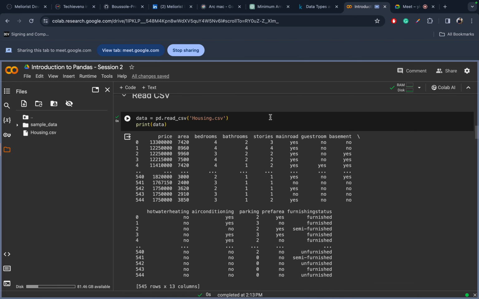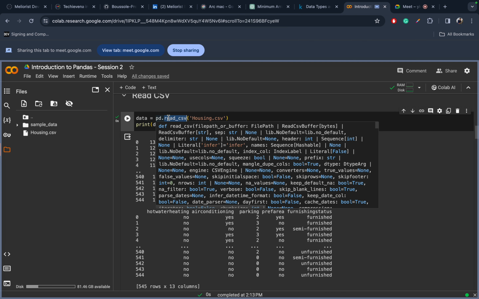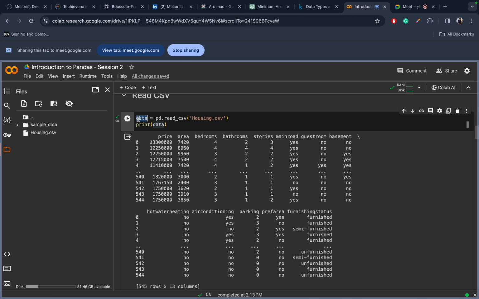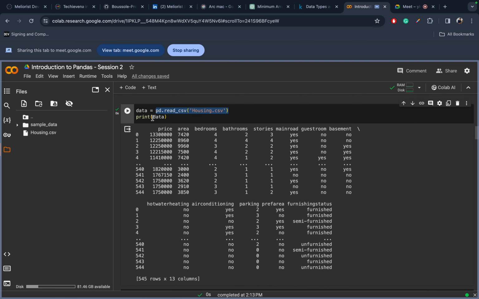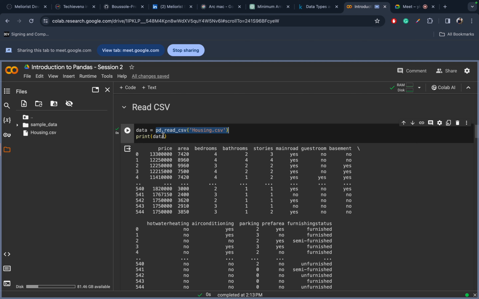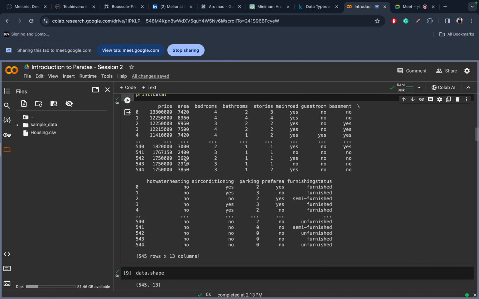Coming to dealing with CSV files, Pandas is very helpful in reading and manipulating data, like I said before. You read CSV files by calling the method read_csv, and you store it in a variable called data. So data equals pandas.read_csv, and I have a CSV file here, which is the housing prices dataset. I've also explained the contents of the housing prices dataset in my previous session. So you read the CSV file and it will be automatically converted into this data. You can print the data as such.